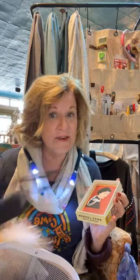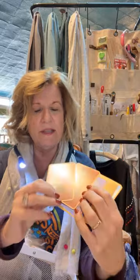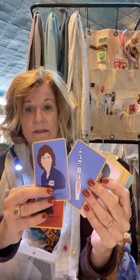What else? I've got my little basket here I want to show you. This is a new game for us. People are in the yarn store, and they still need to get a gift for somebody that's not yarn related. What is it that we can still stand behind and support? The umbrella is definitely one. The neck light. And then we've got this Great Women memory game. It works like the kind where you lay out the cards, then flip them over and try to remember where they were. There are some pairings, like for Coco Chanel. Look how fun that is. And then Sally Ride.